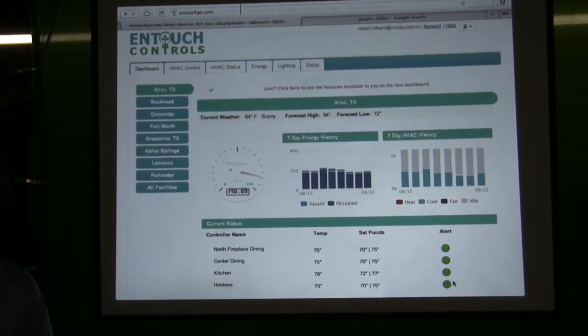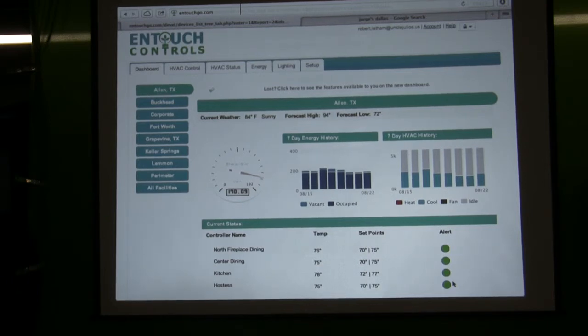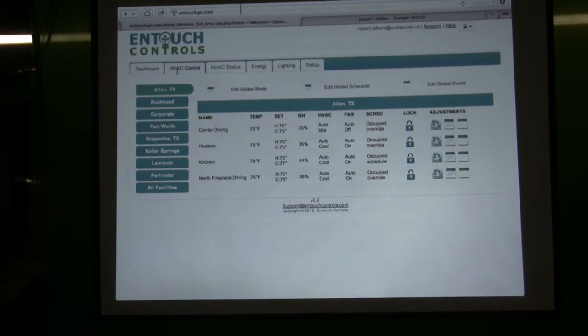The goal of this system is you're typically not going to use it every day, so when you log on it has to be intuitive — you get all your information at your fingertips. In HVAC control, we have an edit global mode where I can change my system's parameters — on, off, fans — and push it to as many or as few units as I want. On this screen I get to see my unit name, like 'Center Dining,' which shows up on the unit itself as well. So if someone in the facility is having an issue, you know exactly what unit they're looking at because you can match the names.